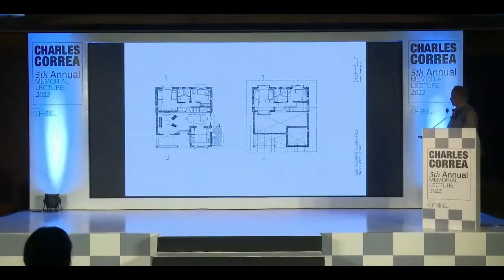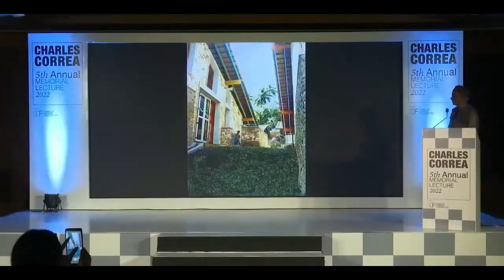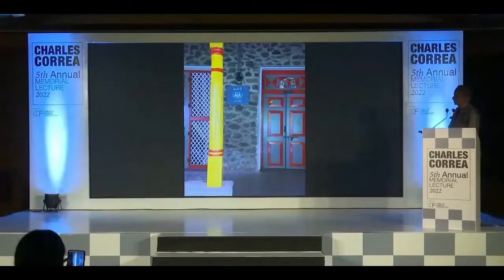Next. So here you have a double height space, 4 bedrooms with the toilets in between and the kitchen. I think in the whole of Asia, I actually put the kitchen in the front because then the mother can supervise the children playing in the common spaces. Okay, next. And in typical Jeffrey Bawa tradition, drawings are done after the buildings are finished. Next. So each building was colored separately to give it its own character. Next. You can see the colorful rafters which can span large, that's an outer kitchen so that dogs can't get in. Next. Each house has old doors and an old box.